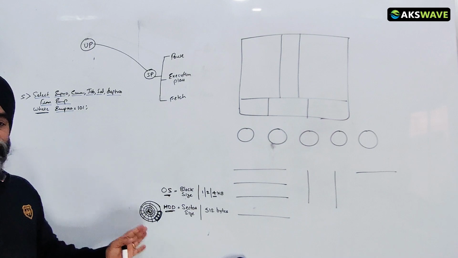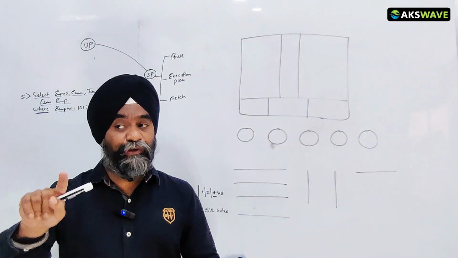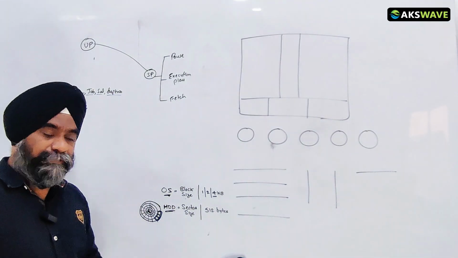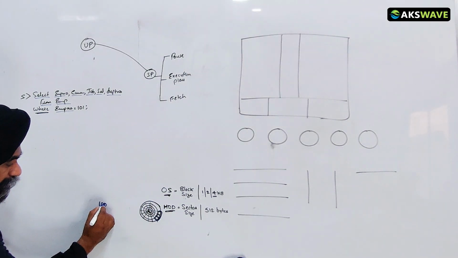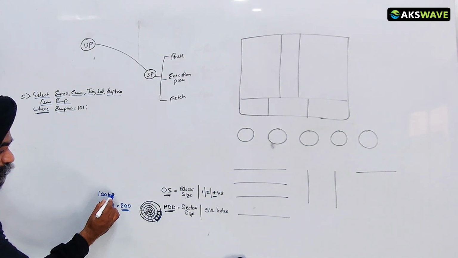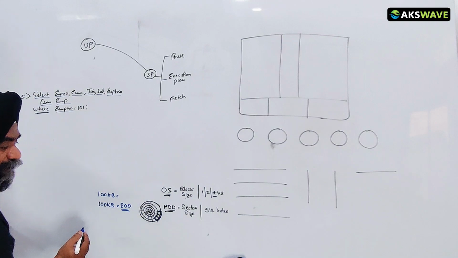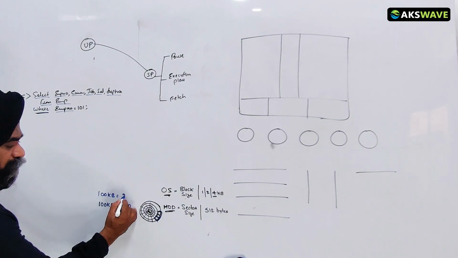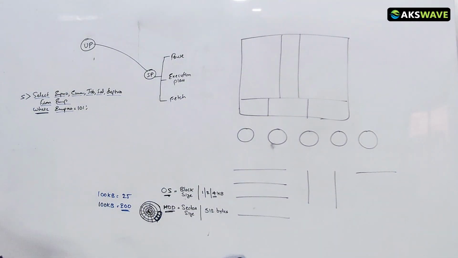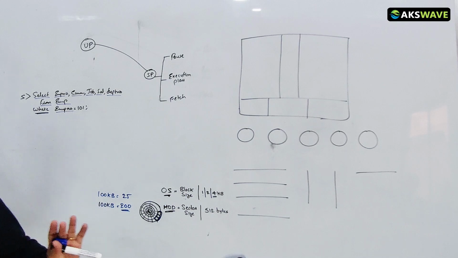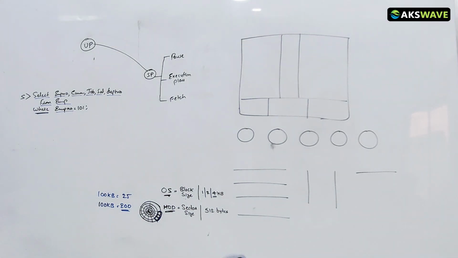Got my point? Now with 4 KB, take the same 100 KB file. With the hard disk sector, we did 200 IOs, correct? With the same 100 KB, if I have a 4 KB block size, how many IOs? 25. Big difference? Yes or no? You are trying to reduce the number of IOs. The logic at the end is to reduce the number of IOs. Faster, yes or no? Agree?